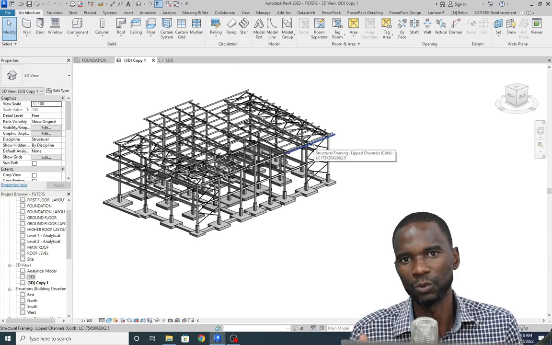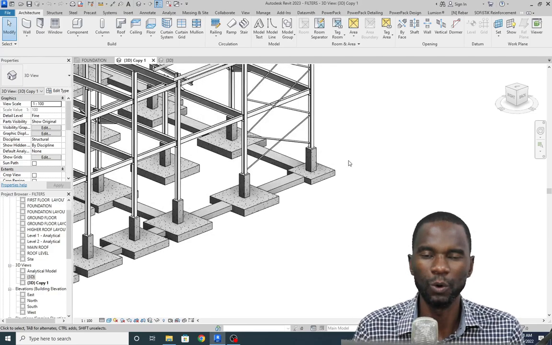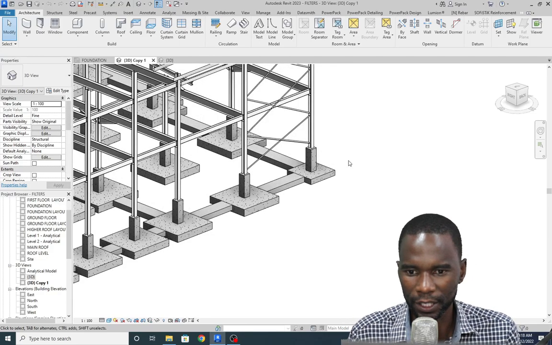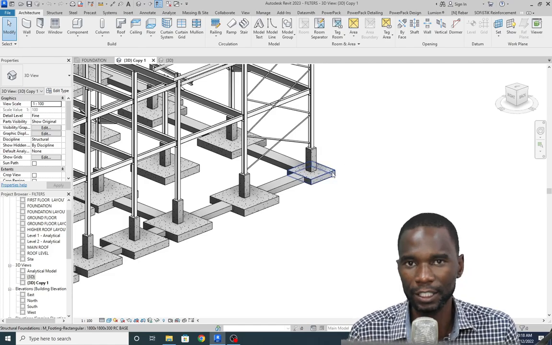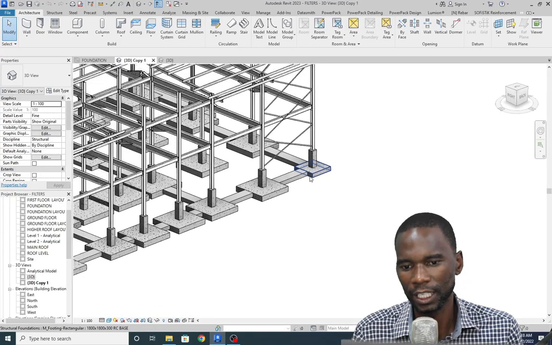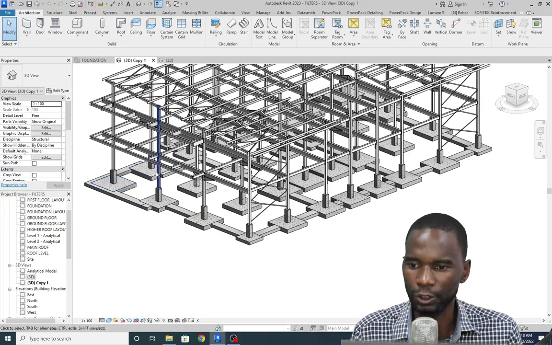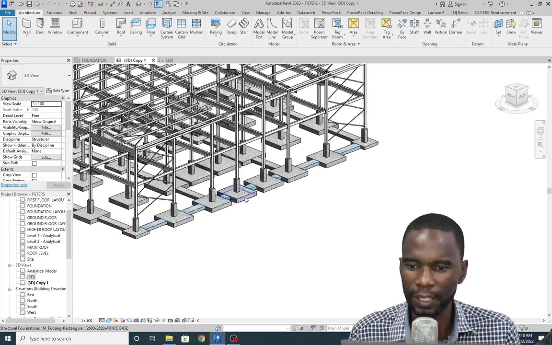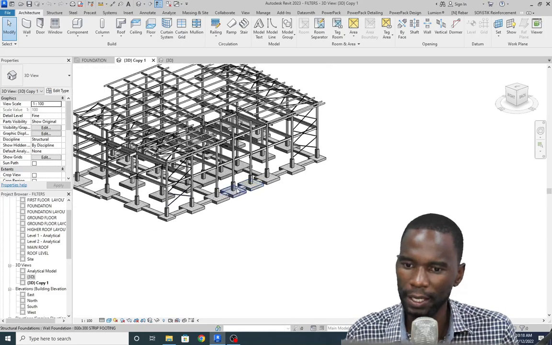In this lesson, I just want to show you the tools and the techniques that you can use as you are reinforcing the pad foundation. This can also be used for any other structural element, but in this case, we want to demonstrate on the pad foundation. We are just going to create a 3D reinforcement on one pad foundation, and we are going to quickly copy in a matter of seconds to all the other pad foundations.